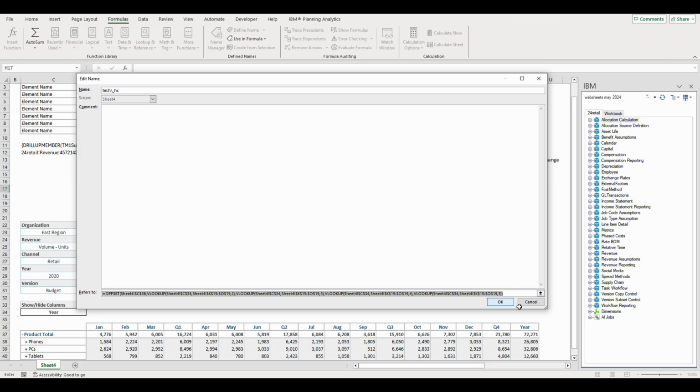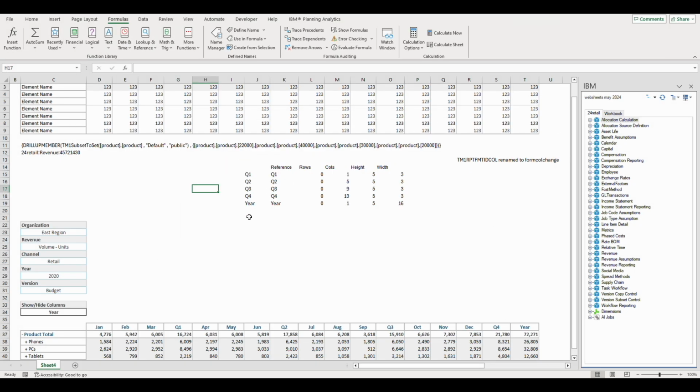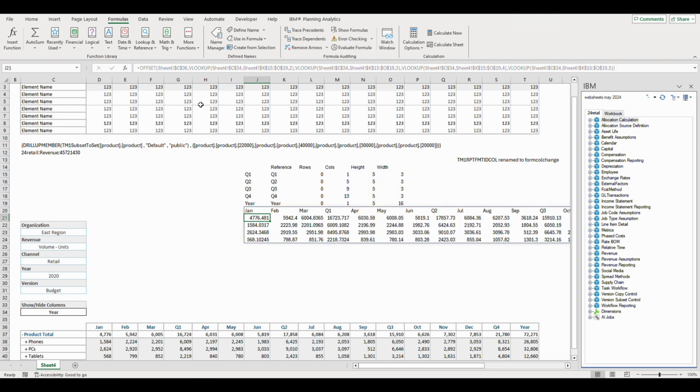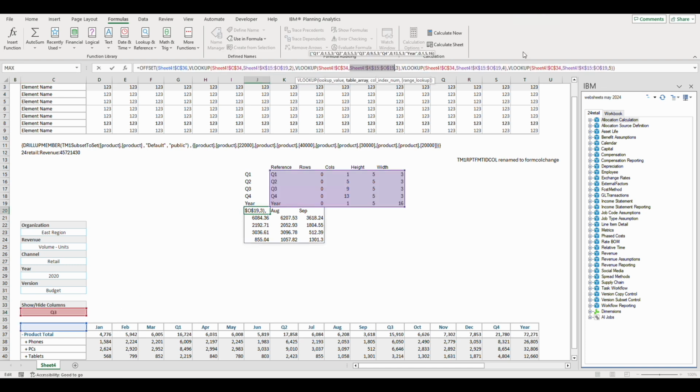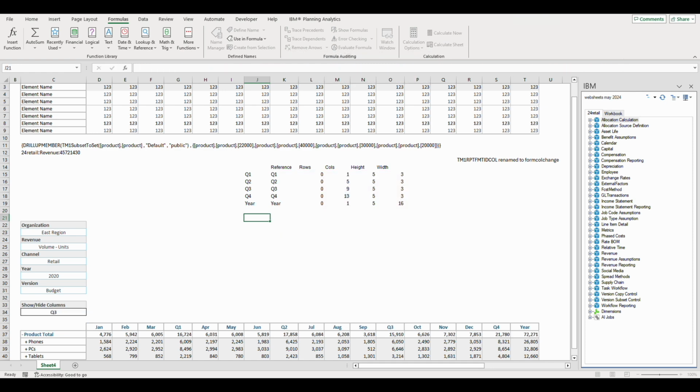The previously mentioned offset formula is what makes this selection dynamic. What I'm going to do is copy and paste that formula in here so we can take a look at what's happening in the background. As you can see, each time I change a selection in the drop-down, it selects a different area to show or hide. This is what makes that name range dynamic. This offset formula is using VLOOKUP to retrieve the ranges that it needs to show or hide.